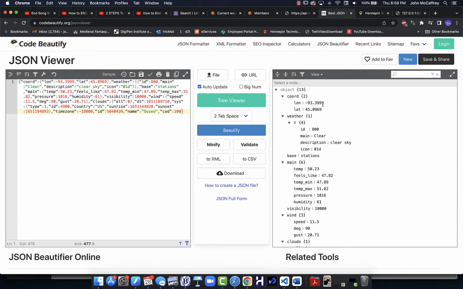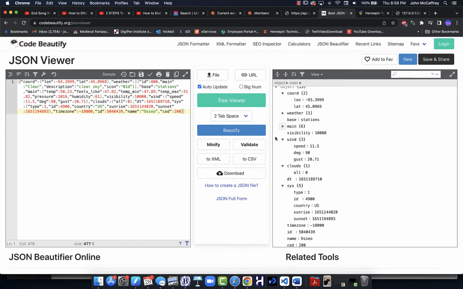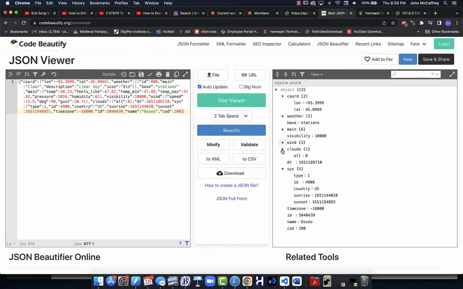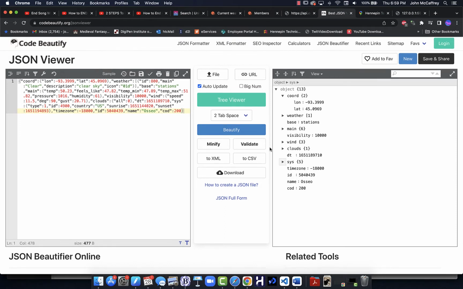So we can see, based on this latitude and longitude, it tells me my current weather conditions. It has temperature information: feels like, actual temperature, min, max, pressure, and humidity. I have visibility, wind speed and direction, clouds, time, sunrise, sunset, which is nice, and then I get a name, a location of where I'm at. So this is all the basic information that it sends back.